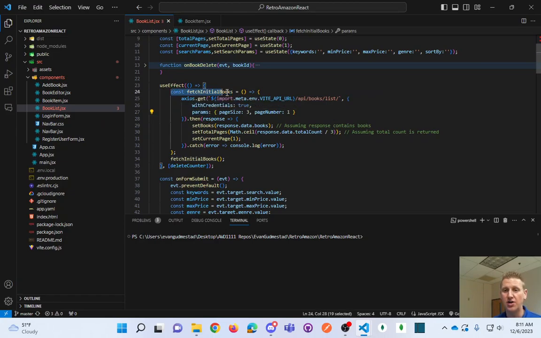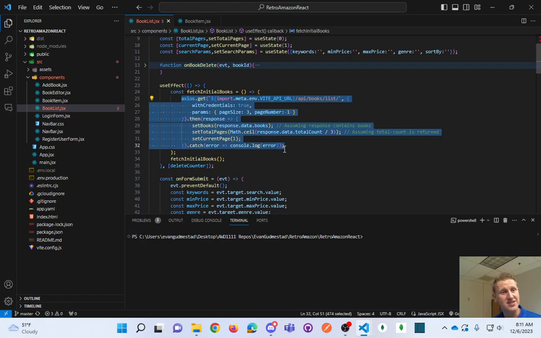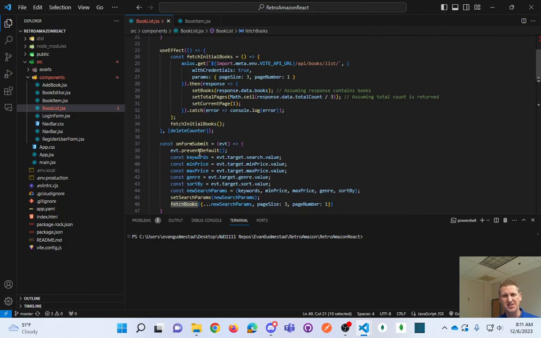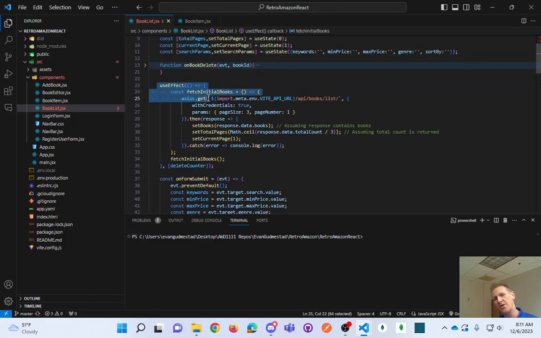The first chunk of code is getting the initial books, and then any other showing of books needs to be a filtered set of books. So initial books is like your select star, give me all the books. And this other function that I wrote, fetch books, is going to be not all the books, but a subset of books.